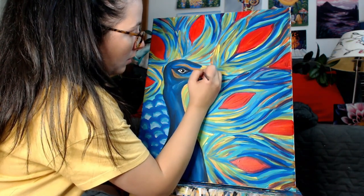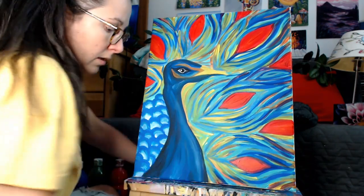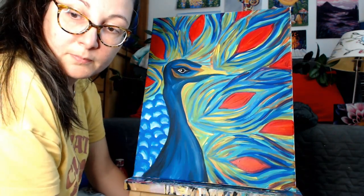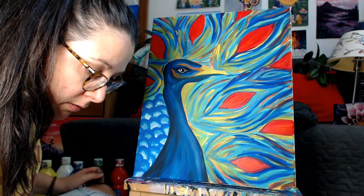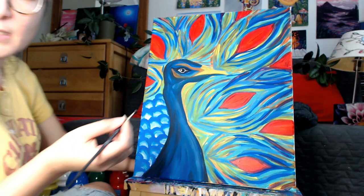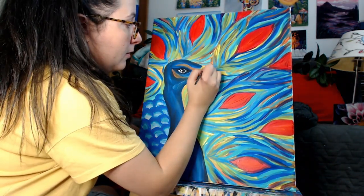So I'm just adding more yellow to it. Okay. Now on this beak, there was like a little hole kind of thing going on. I'm just gonna get the black. So where is that at? Like here?